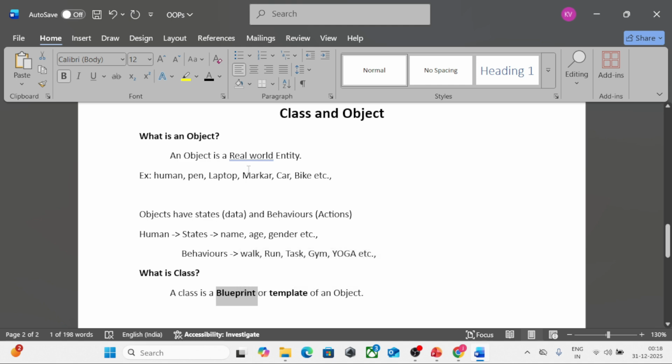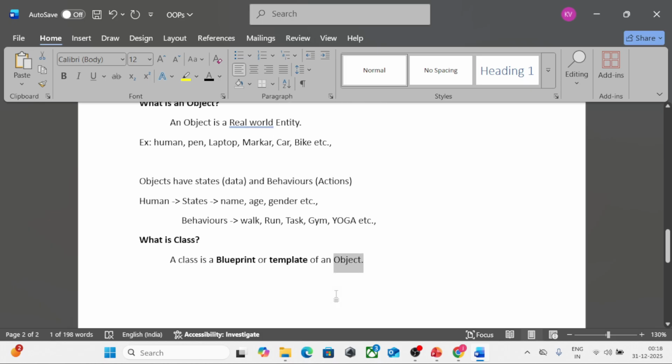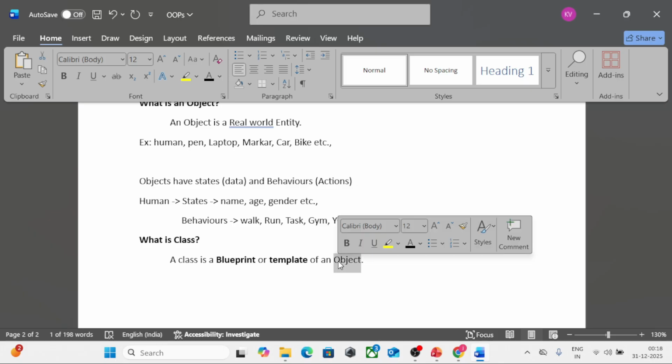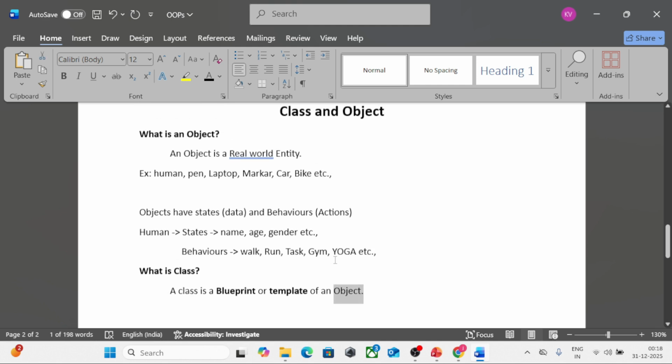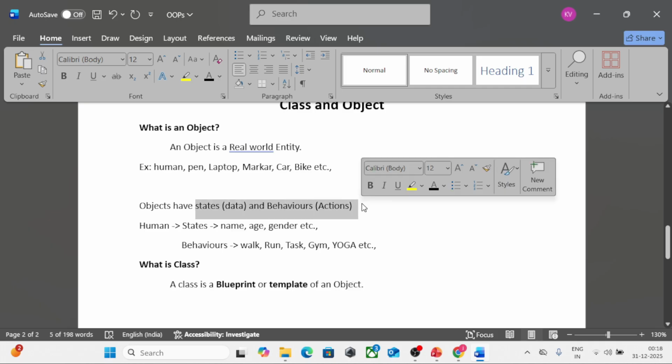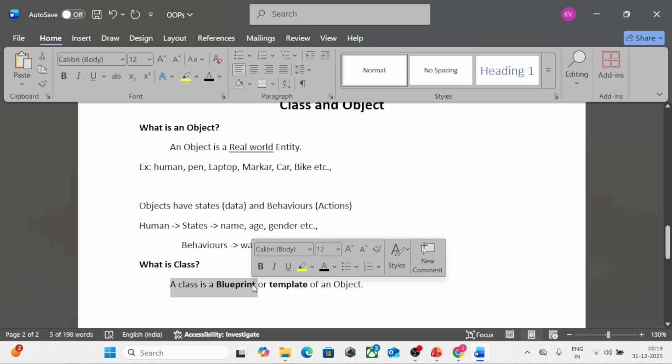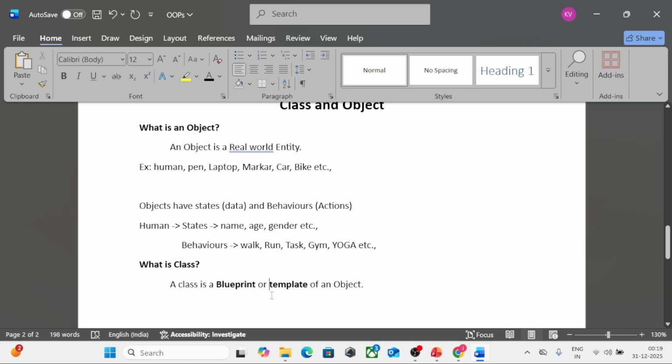Here also it is the same thing. A class is a blueprint of an object. So if you need to create an object, first of all you need a blueprint. If you have a blueprint, then the object will be created as it is. In the real world the object is created in real time, but here object creation will happen in memory. You can imagine an object as one block of memory, and it will have both states and behavior. Then what does the class have? The class will also have states and behaviors, as variables and methods.